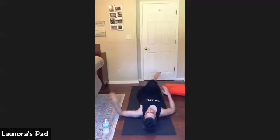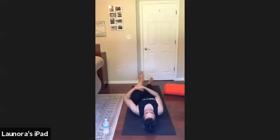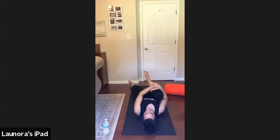Exhale, bring yourself back. Bend your left knee again. Right leg is extended on your mat. Feet are flexed. Hug in your knee a few seconds longer. And exhale, release. As you release your left leg on your mat, bend your right knee. Give your right knee a nice hug, just as you did on the left side. Right knee underneath your armpit, give me a nice hug. Take a few breaths here.